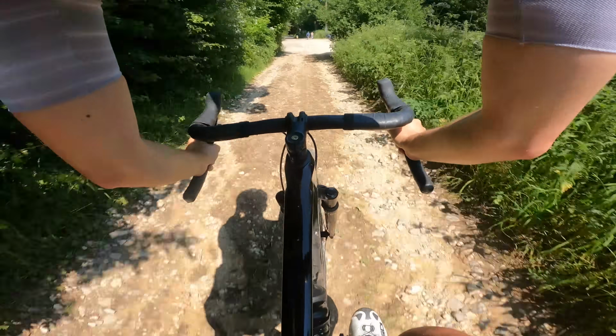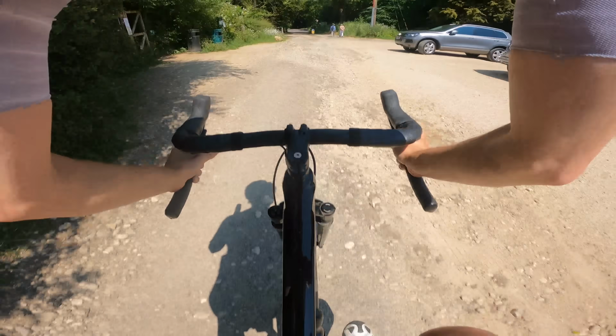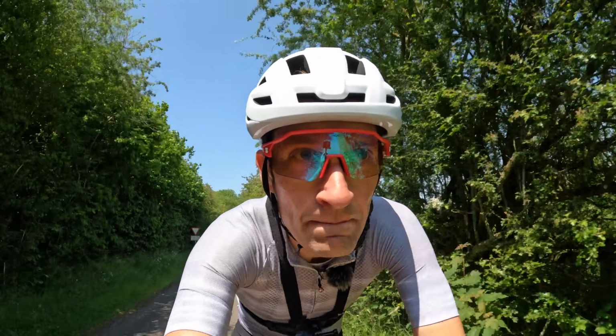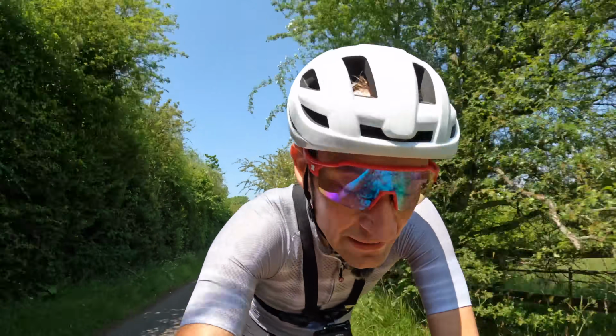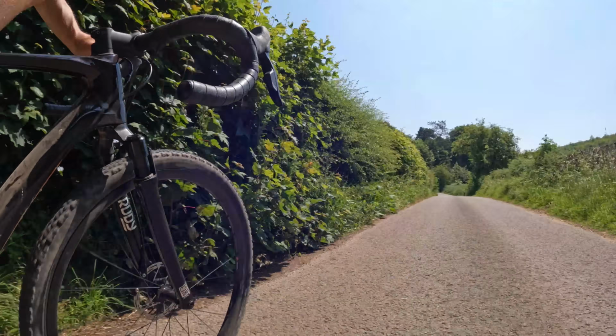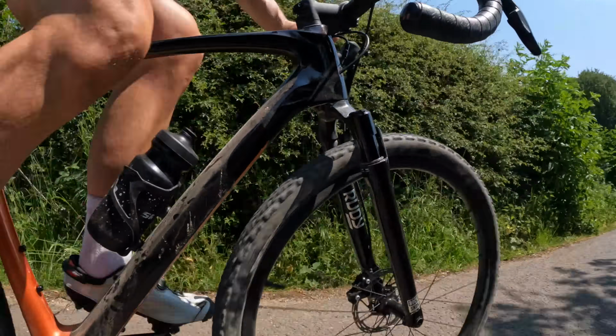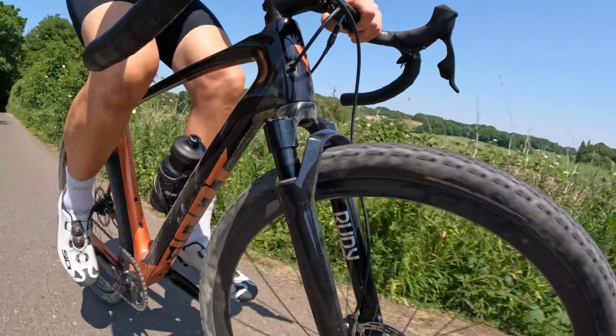Whoa! The Giant felt insane down that rough track. Just much smoother. I was in more control and having more fun. But now, a bit of road section. So I'm getting my head down and cracking on. And let me give you a closer look at this new Revolt X.